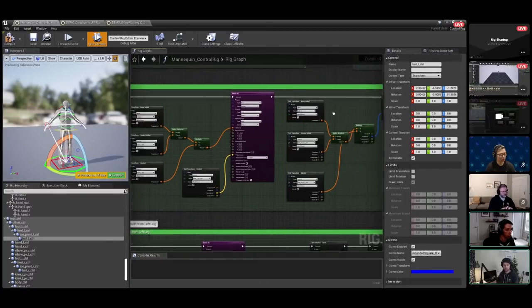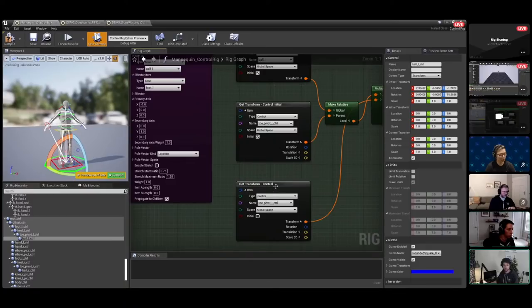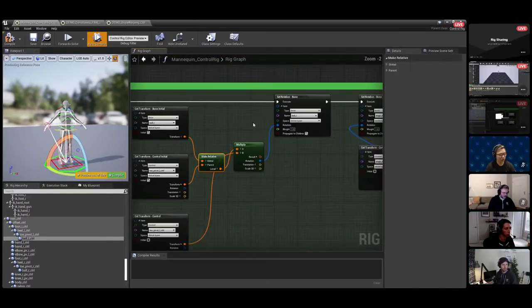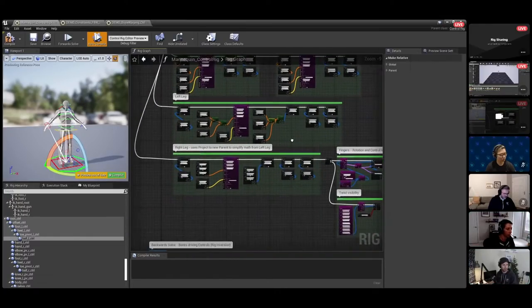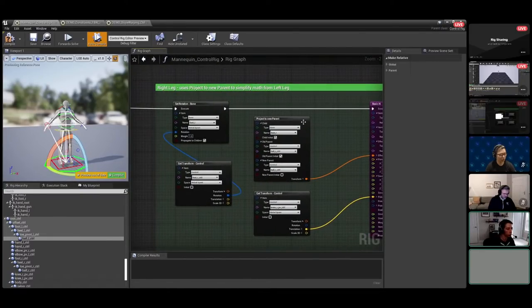And again, basic IK, the same thing that we had on the arm. And then here's my foot roll setup where I'm taking my toe pivots and rotating it relative to the ball control. And then our thigh twist and calf twist. And once more, in this case, we did slightly different between the left leg and the right leg because we wanted to introduce a new node.